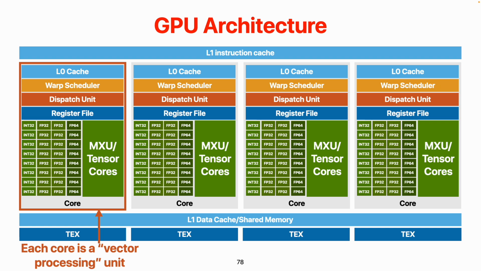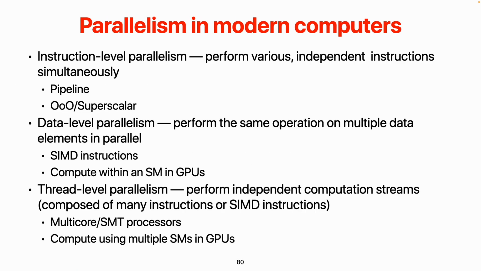So that's the microarchitecture of GPUs nowadays, because it better fulfills the limitations of the dark silicon era, right? Because in the dark silicon era, you can only make your transistors slower. And for GPUs, we do need a lot of transistors, and we don't need a lot of them to be fast, right? So it's a way that we can fully utilize the silicon. And so that's the GPU architecture, right?